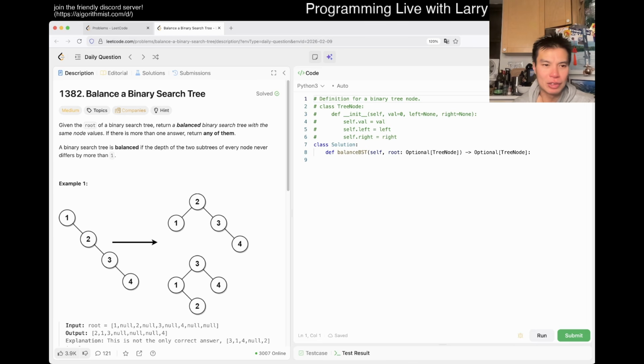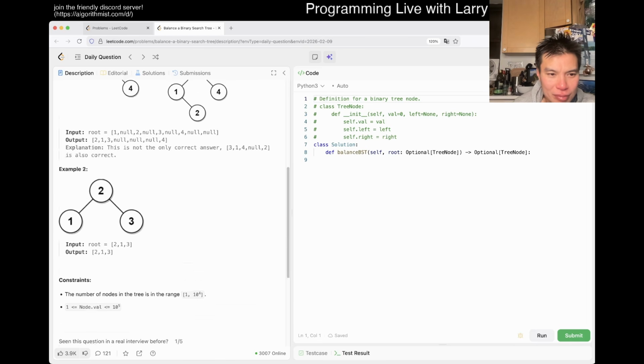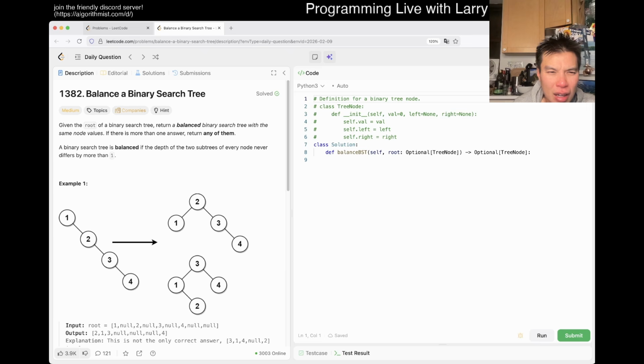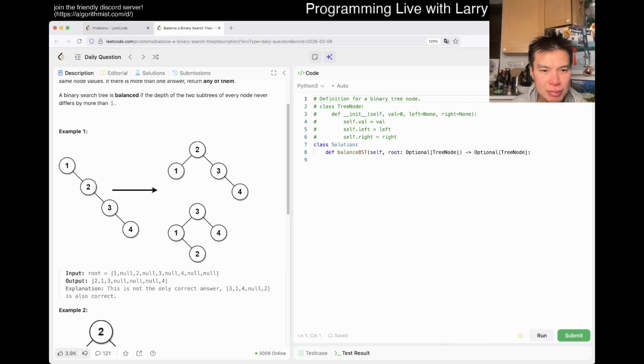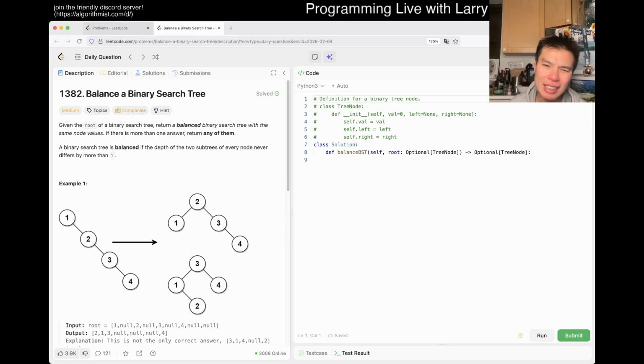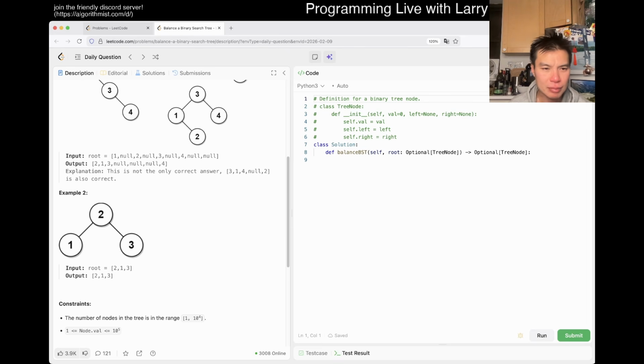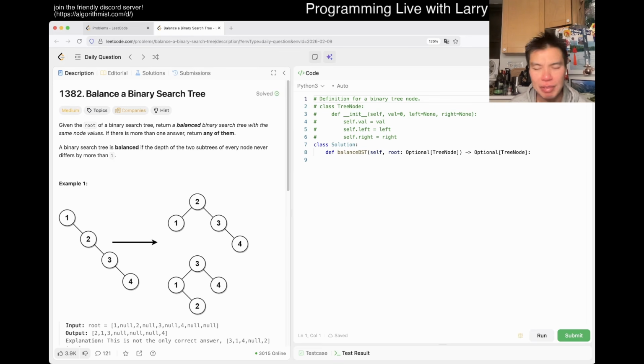What do they want us to do here? I think my confusion initially is, okay, it's just the same node values.